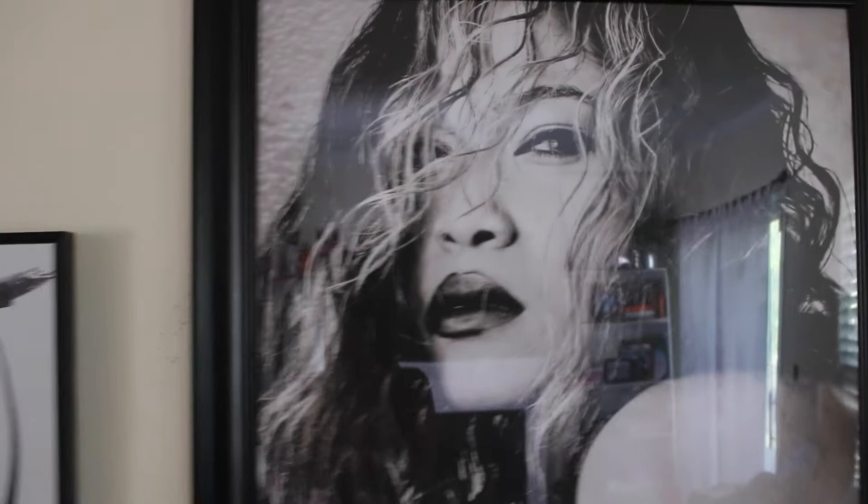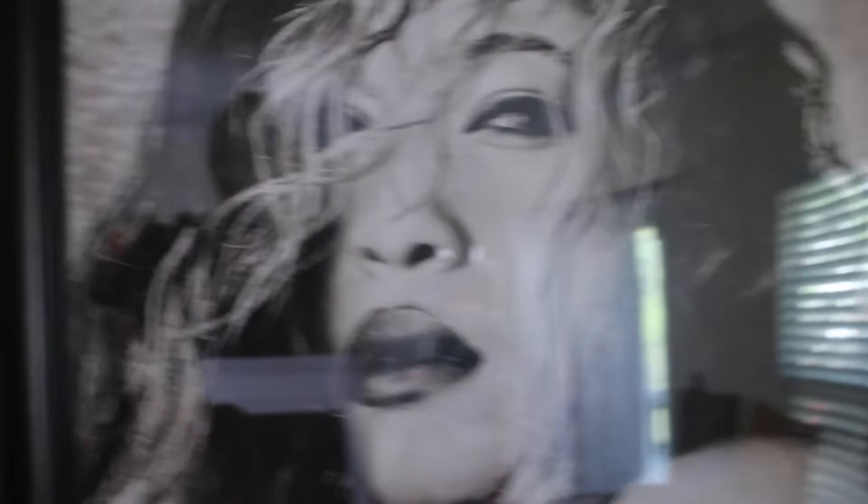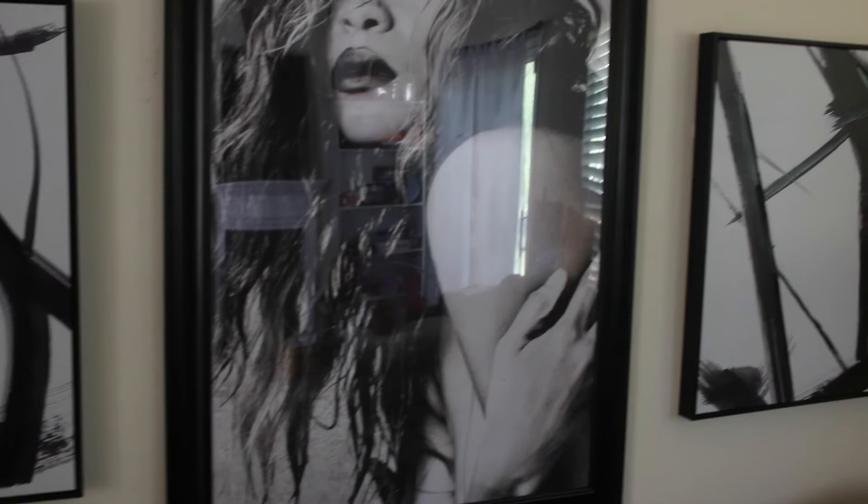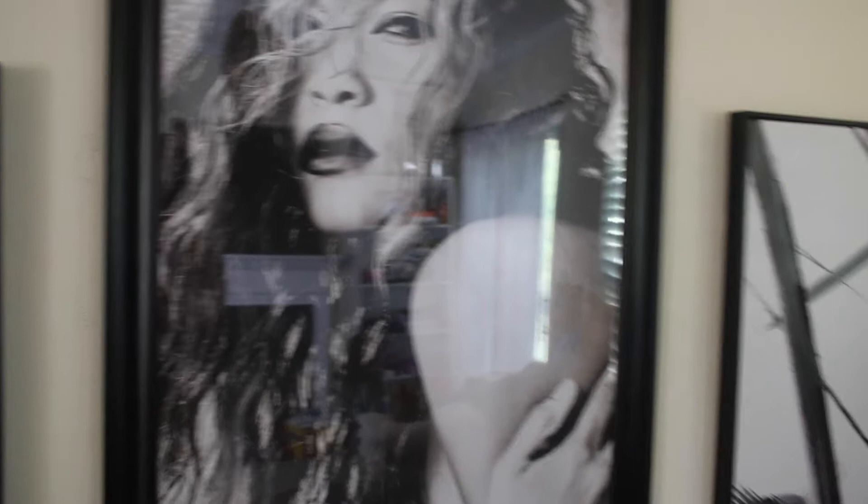You can see my bookshelf in the background a little bit. This center piece is actually a self-portrait — I used to model. It was originally in color but I wanted it in black and white. In the inspo picture there was a girl with a kind of sensual, edgy look, and I was like, this photo would be perfect. I edited it to black and white, and this black frame here came from Walmart — my boyfriend got it for one of his old apartments years ago and it was just sitting around. I was like, I'm going to use this because it has the black border. Then I got the photo printed at Staples and just put it in.